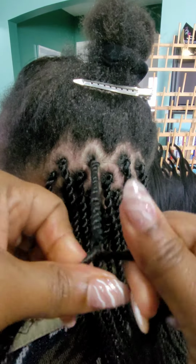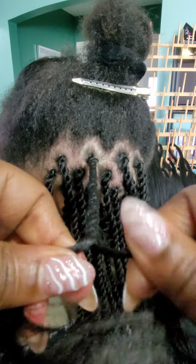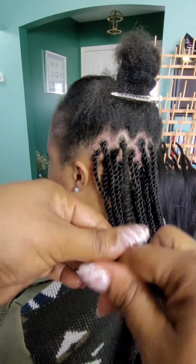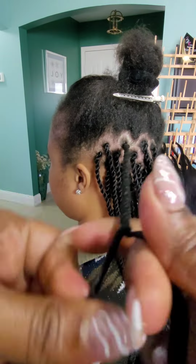So sometimes I do add some Let's Jam to her natural hair when I get to the end of the hair to make sure it is nicely sealed into the twist and you don't have to fear that it is going to get frizzy prematurely.